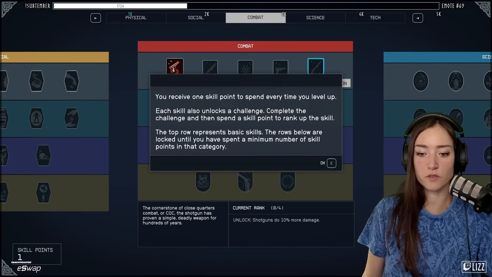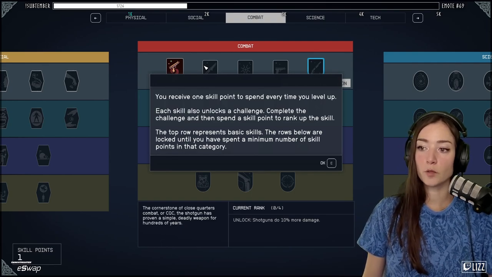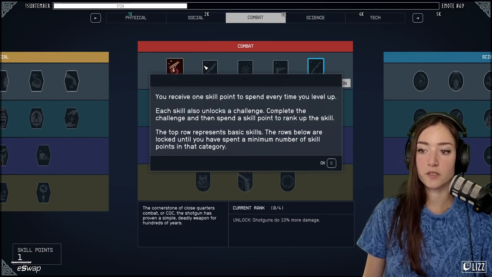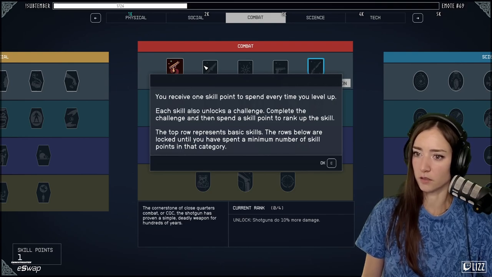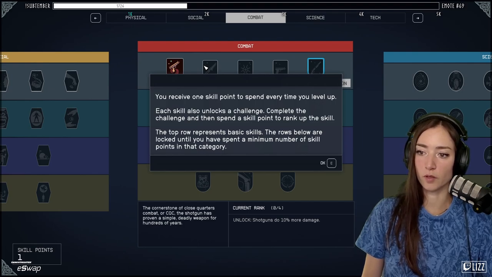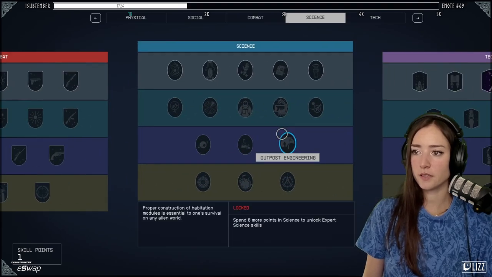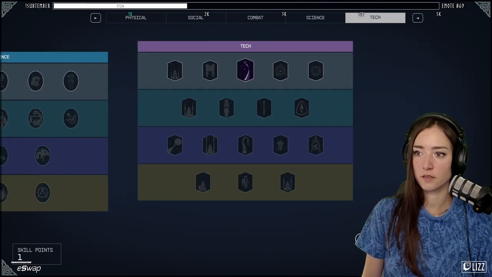It's time to use our skill points, so let's check out the skills. You receive 1 skill point to spend every time you level up. Each skill also unlocks a challenge. Complete the challenge and then spend a skill point to rank up the skill. The top row represents basic skills. The rows below are locked until you have spent a minimum number of skill points in that category. Okay. Combat. Science. Tech.